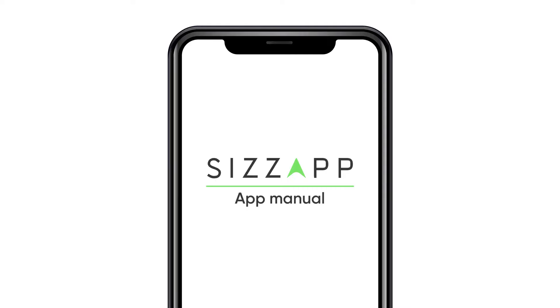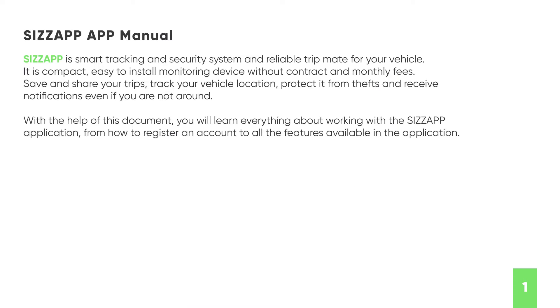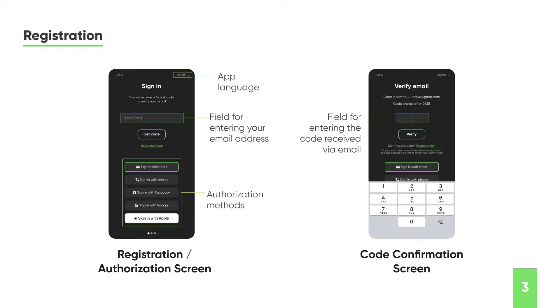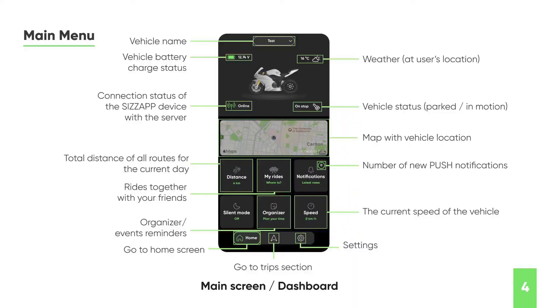I was not able to get the tutorial video to work — the QR code in the box didn't actually go anywhere. I was able to install the app on my phone and I did get a copy of the manual. Let's have a look through that manual so we can get an idea of what this thing can actually do. I'm not going to show my personal information, but as you can see on the manual page you enter either your email address or your phone. It also shows you could sign in with Facebook, Google, or Apple — though I didn't see that on my app; that might be coming in the future.